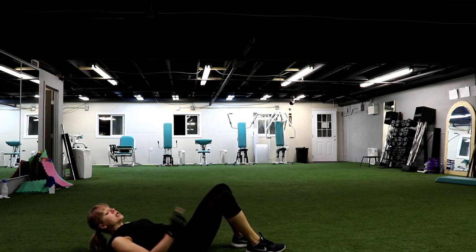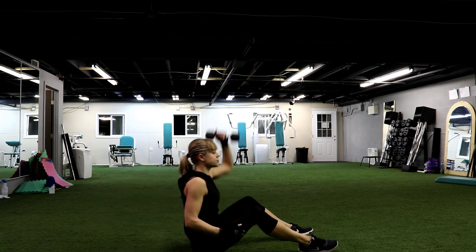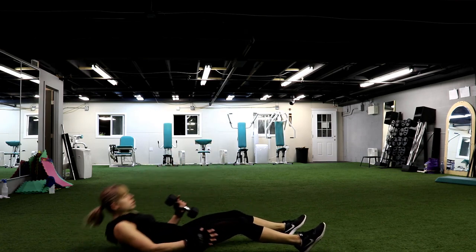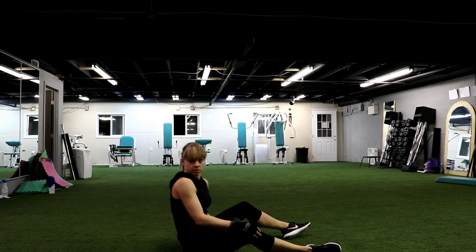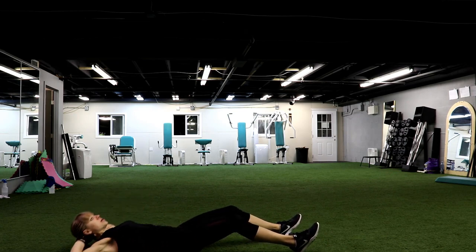7, 6, 5, 4, 3, and 2, and 1. Now you're gonna work on the other side with your dumbbell. Sit up, shoulder press. All the way down. All up, let's go. Exhale and you go up. Keep going. Beginners, just the crunch.